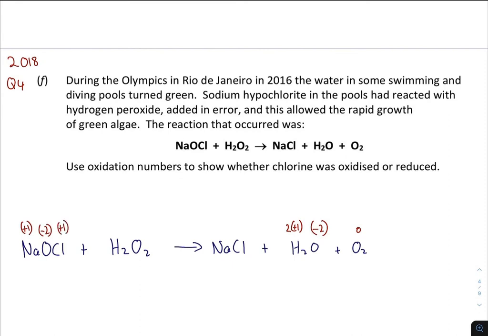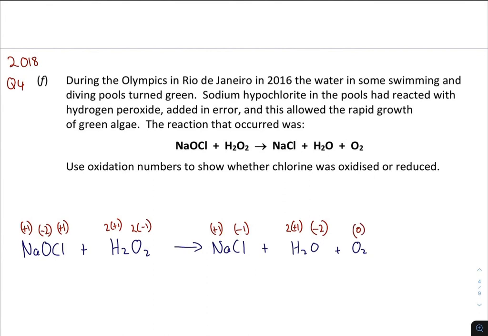We look at our peroxides. Generally oxygen is -2, but in peroxide it's a -1. So it's 2 brackets -1, and we've got a 2 brackets +1, which is balanced. And then we look at our NaCl, and again you're referring to your halogens. Halogens are usually -1 if the electronegativity value is bigger, which it is for chlorine, so that's going to be -1. And finally, sodium here is going to be +1.